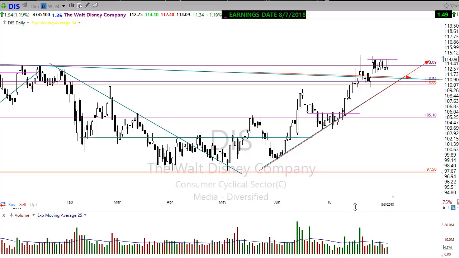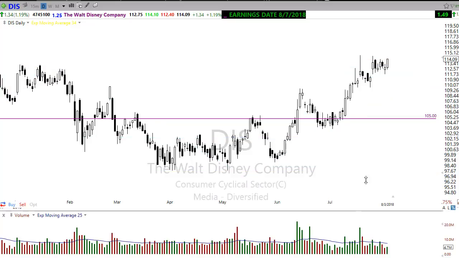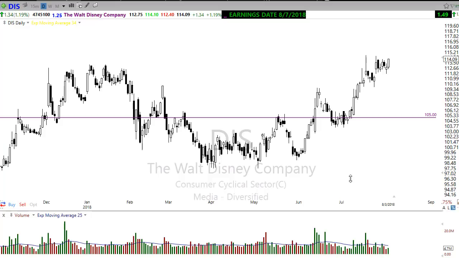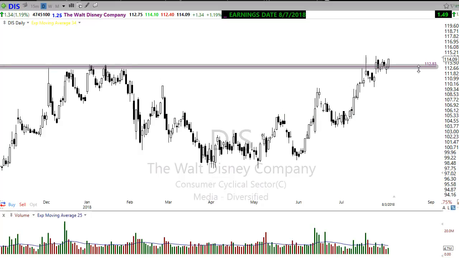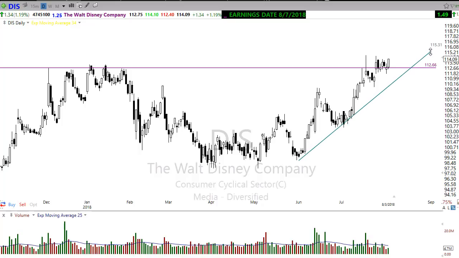Now, here's a really good example of what I was talking about. Let me take all these lines off of here, and let's just draw this up from this point of view. Okay, so let's take this line right here. Would you guys agree that that's a current price support area? Chart's kind of showing that, right? Current price support, like that. I think we could probably all agree that if we mark this up, that's current trend.